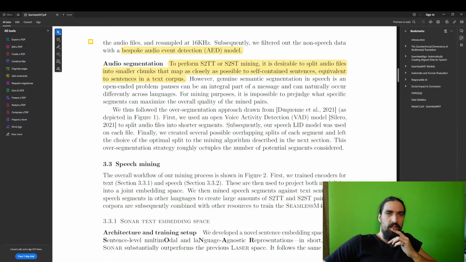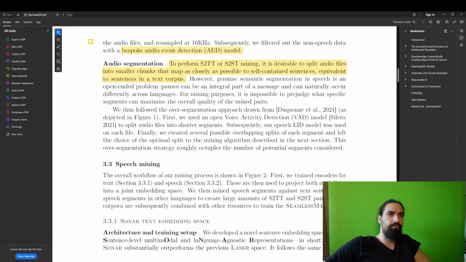Subsequently, our speech LID model was used on each file. Finally, we created several possible overlapping splits of each segment and left the choice of the optimal split to the mining algorithm described in the next section. This over-segmentation strategy roughly octuples the number of potential segments considered.